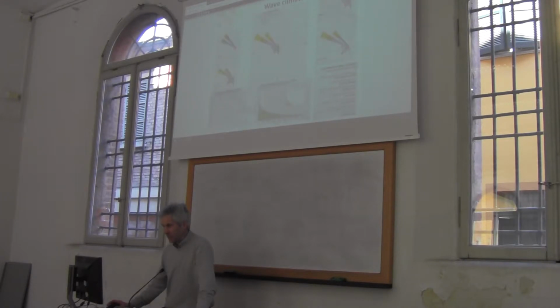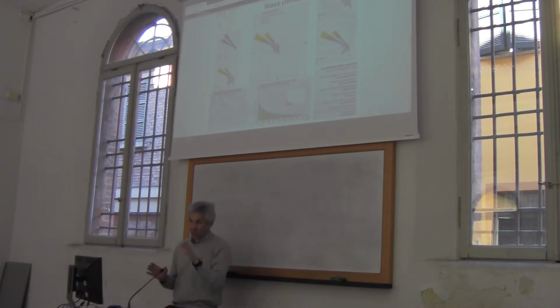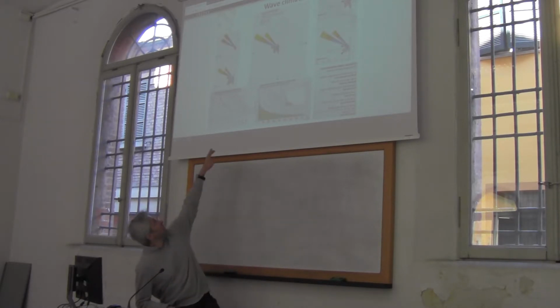And here you see an example of statistics that they provide. These are pictures about wave climate. And you see that there are the four cardinal directions with, for each season, a bar showing wave direction. Different colors reflect different wave heights. So, yellow means higher heights, blue means lower heights. So, for instance, from the top left picture, you see that there are two dominant wave directions during summer, with the higher wave heights.